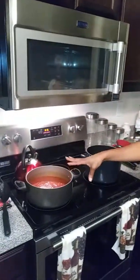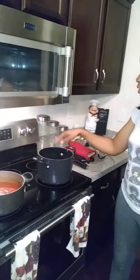As you can see, our pasta is already over here in the container, so it's perfectly fine to sit that on the side because everything will be made separately. Our sauce will be in another separate container in just a little bit, and then all of our vegetables, we're just gonna cook them down.